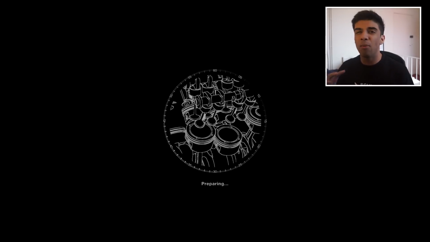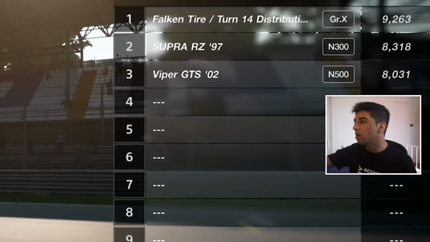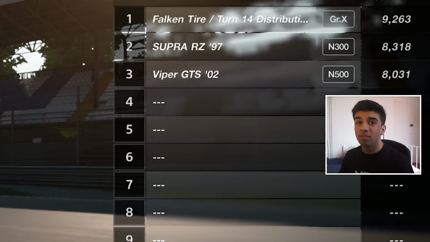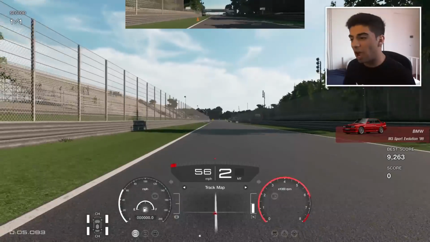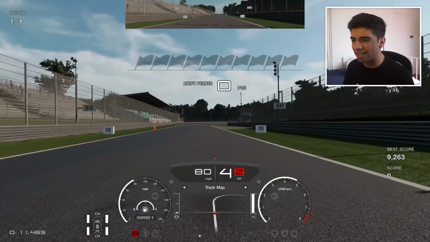So hopefully it won't get anywhere near what the drift car does. We got 9.2 in that Falcon drift car, but I've got a feeling it's going to give a good run for that Supra. I do genuinely think so. Now, I've got a bit of a problem off the bat: I've got no headphones on, so I can't actually hear the car. Right, so traction control's off, so we're not going to make that same mistake again.